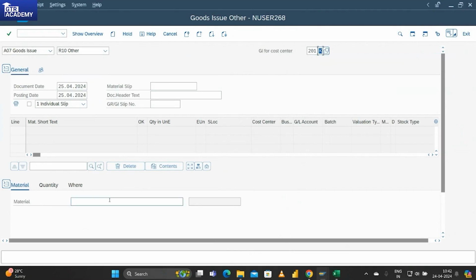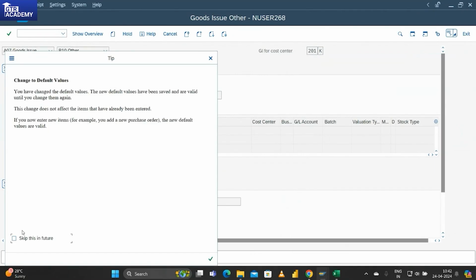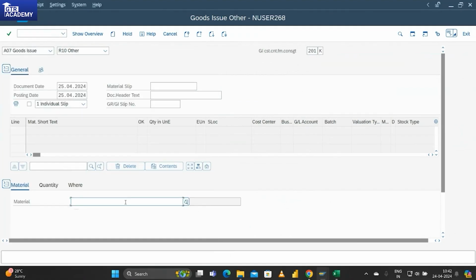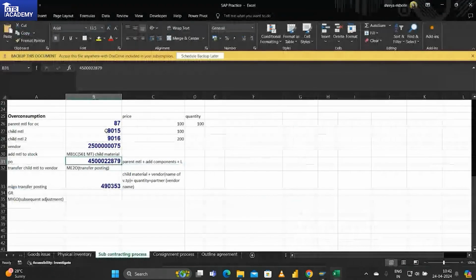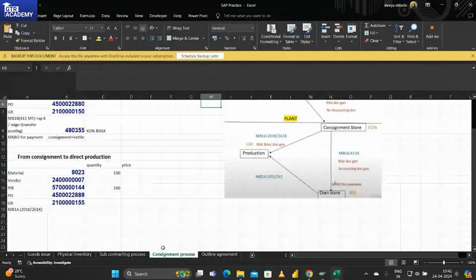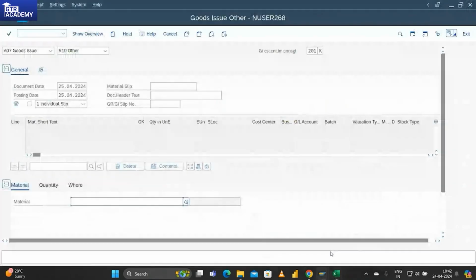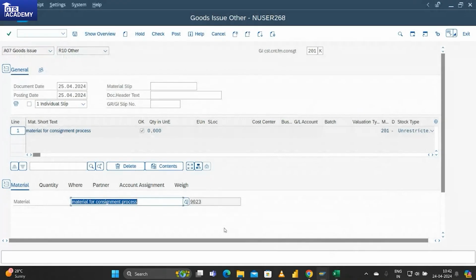Enter. Give the material number. Go to quantity. You can mention how much quantity you are issuing.